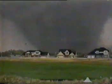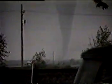Now, before you can really understand how NEXRAD Doppler works, you need to know a little bit about how severe storms work and how they're born. And that's what Mark will show us right now. So what causes severe weather? Well, the reasons seem to change with each storm system, but there are a few common reasons why severe weather happens so frequently in Texoma.